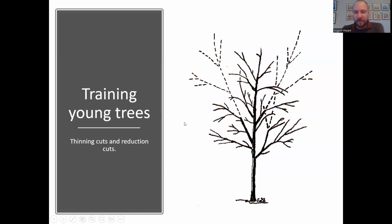Training young trees is one of our most favorite activities to do, really because every tree is like a different puzzle and you can look at it and figure out how you would do it. And there's not always a right answer with this. So here you can see reduction cuts are made. This big limb here was definitely competing. This limb was larger than the center limb. So we want to slow that limb down, allow the center one to grow and develop and to be the dominant limb. So a considerable amount, 2/3 of that limb, was removed.